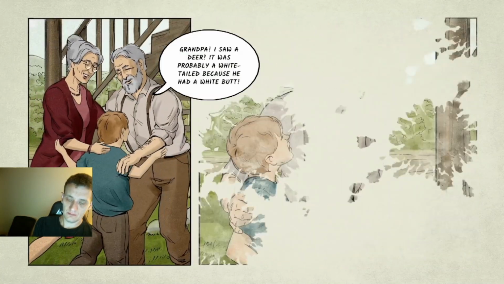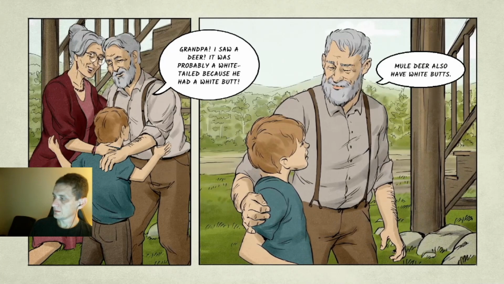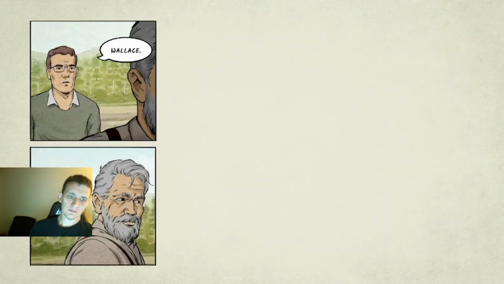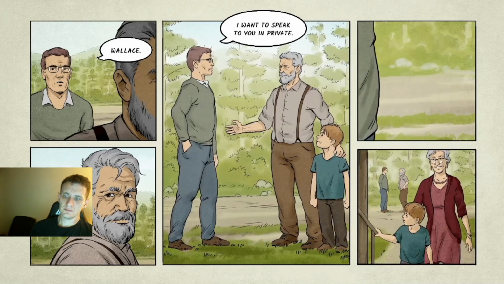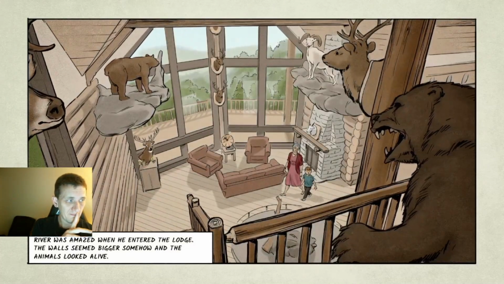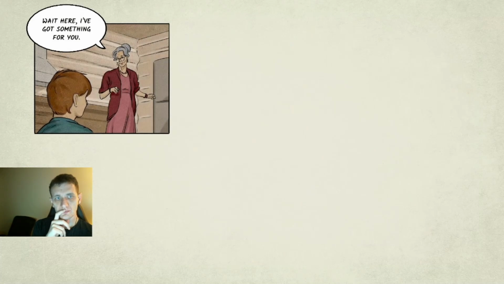Grandpa! I saw a deer! It was probably a white-tailed because he had a white butt. Mule deer also have white butts. How can you tell the difference? Wallace, Richard, I want to speak to you in private. River was amazed when he entered the lodge. The walls seemed bigger somehow, and the animals looked alive. Wait here. I've got something for you.